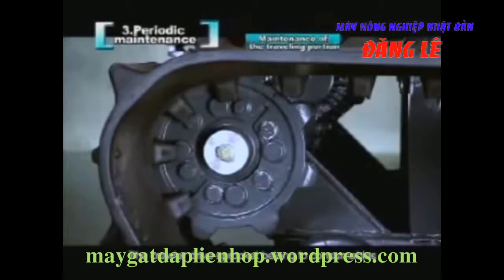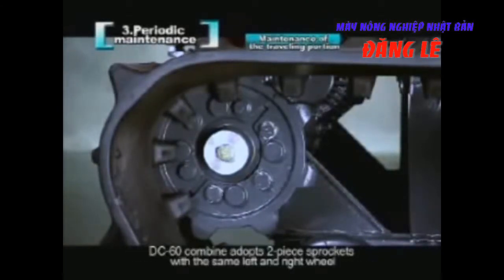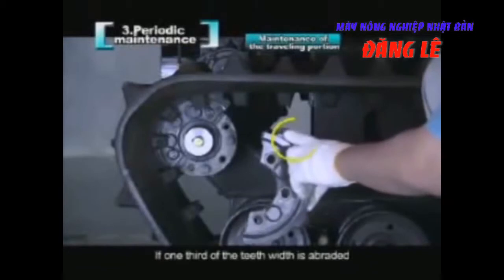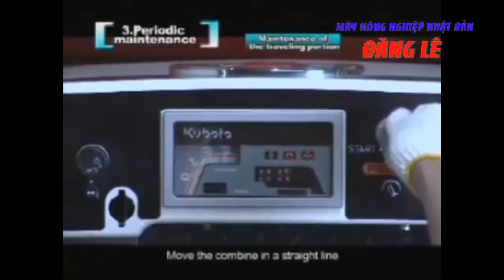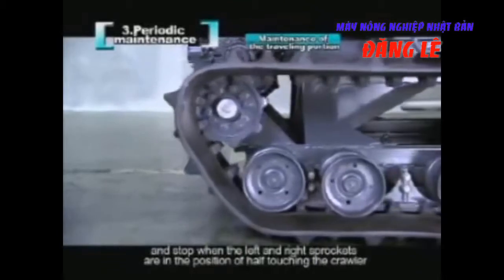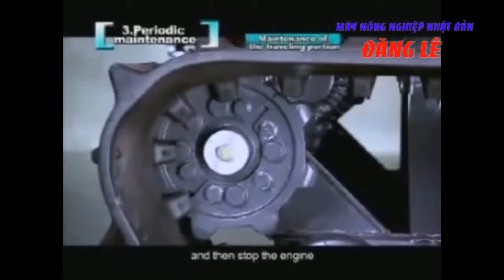The crawler drive sprocket belongs to consumables. DC70 combine adopts two-piece sprockets with the same left and right wheel. If 1/3 of the teeth width is abraded, exchange the left and right sprocket. Move the combine in a straight line and stop when the left and right sprockets are in the position of half touching the crawler, and then stop the engine.